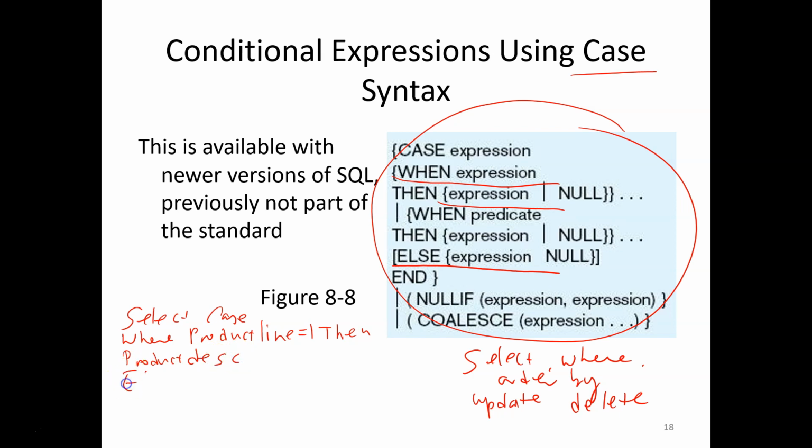Else, single quote four pound signs. Okay. And end as product description. From product table.